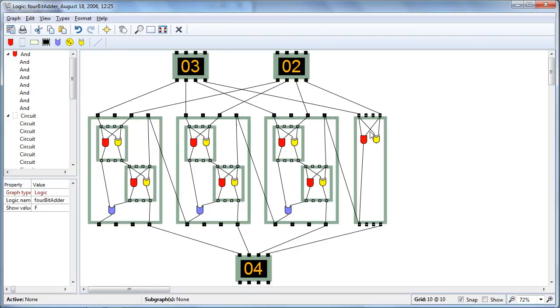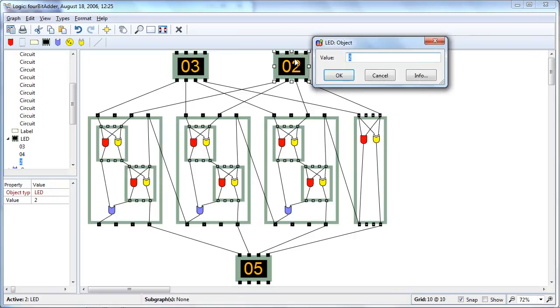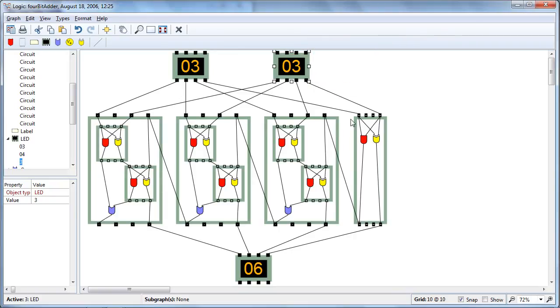So here you can see the different kinds of AND ports, XOR ports, and now I can make such a connection. And as you can see, this connection is not correct. So it finds out now what are the legal ways to connect. And if I connect it, now it also calculates things correctly. So if I change the value here into 3, it calculates through the digital logic to show the output here.